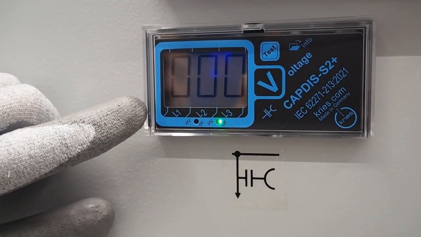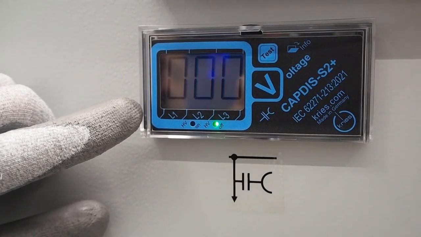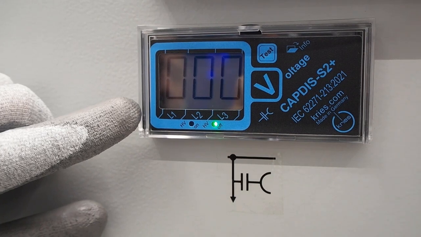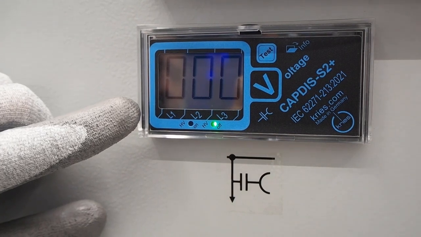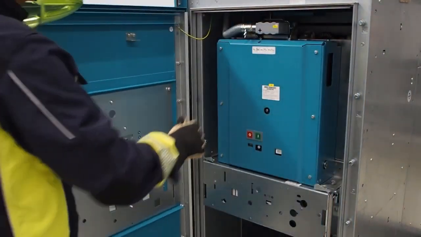Now you will verify safe isolation from the operating voltage. For feeder and bus bar applications, check for voltage via the Integrated Capacitive Voltage Detection System. If the Integrated Capacitive Voltage Detecting System is not available, proceed as follows. First, open the high-voltage door and disconnect the low-voltage plug.